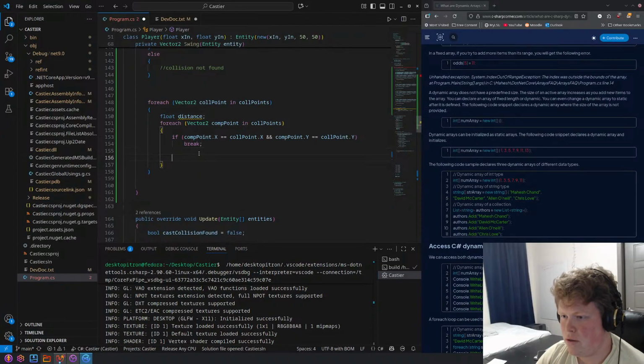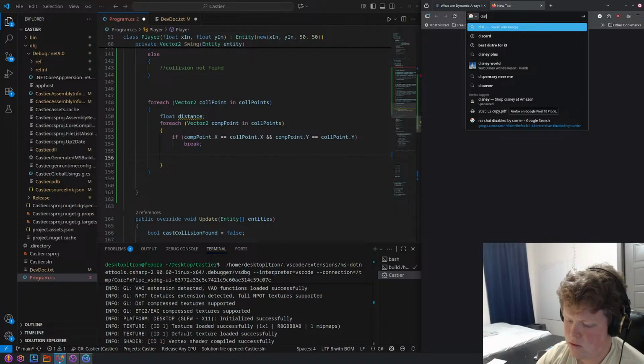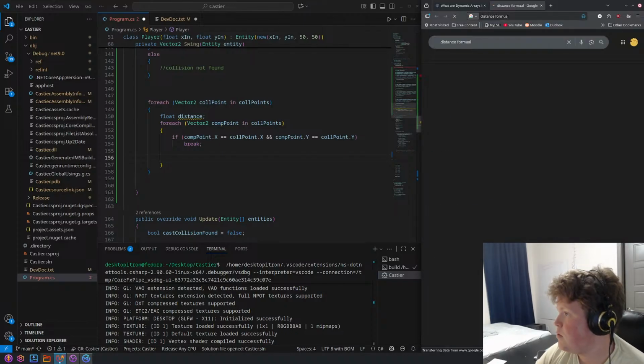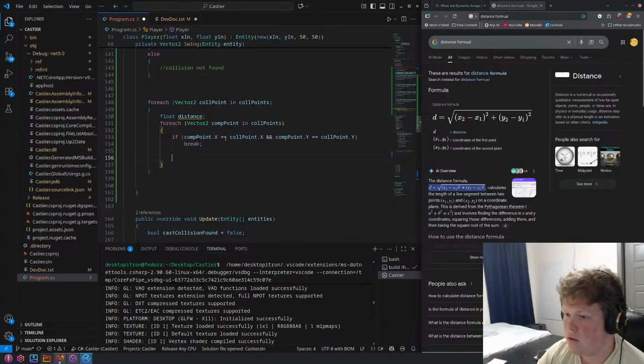We use the distance formula. Square root of something.